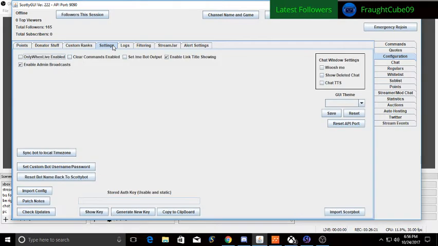So we'll go into the next tab, Settings. Okay, so you can set up a custom bot username. If you want to do that, you can. If you're going to do that, you need to create a second Mixer account for your bot. So before you even click on Set Custom Bot Username, make sure that you have another account that you can sign in, because it's going to bring you up to Mixer, and you're going to want to type in your second account, your bot's account. He needs to have its own account. That's the only way that you can change the name on it. But after you do that and you have the new account logged in, it should be easy. Just change the name and you're good to go.